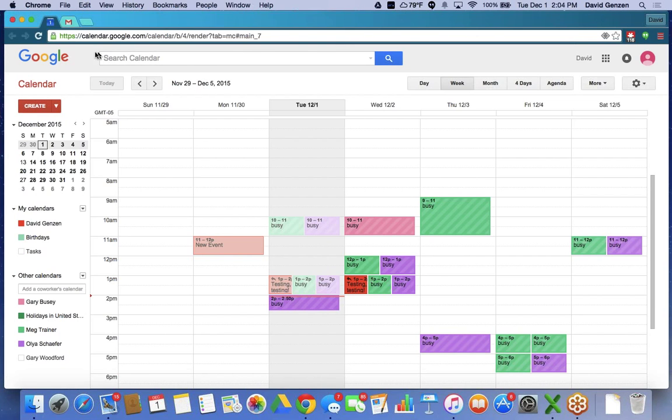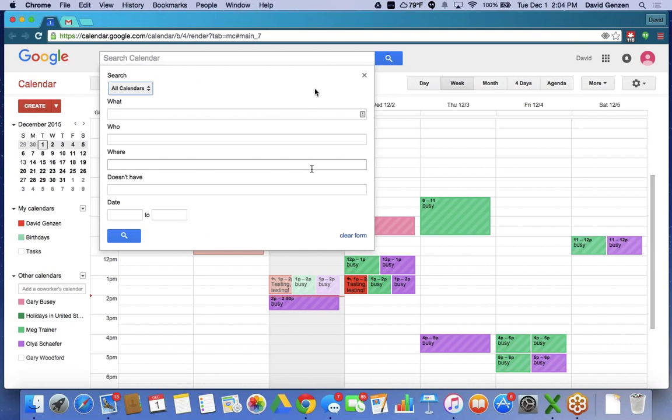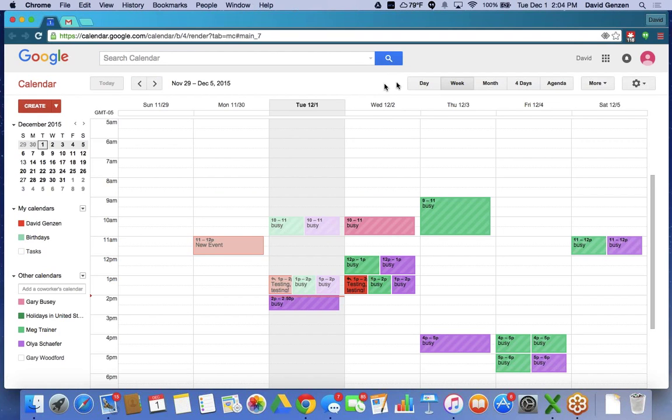But you can see a few things that are very common to most calendars. The first thing I should point out, though, is that it has this same navigation bar up here at the top. The search is a little bit different. If I click on this down arrow, you'll see that there aren't as many fields as there were in Gmail, but the fields that they have are important to Calendar. You can still search for events. So I'll close this guy, clicking the X.